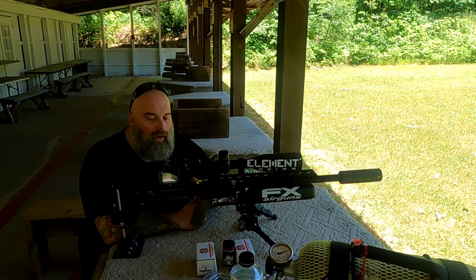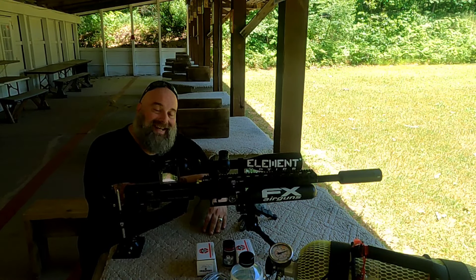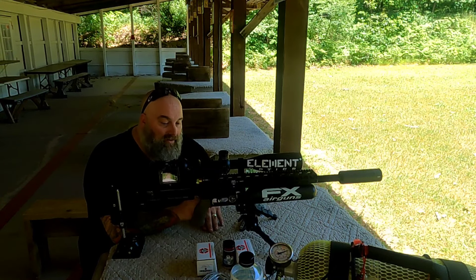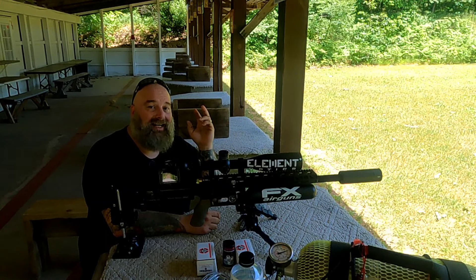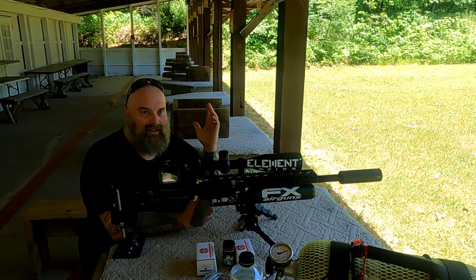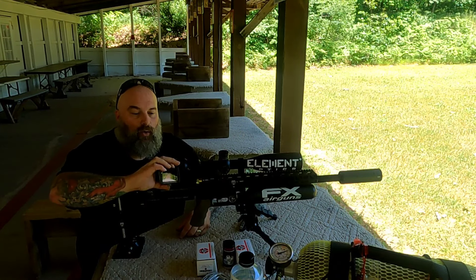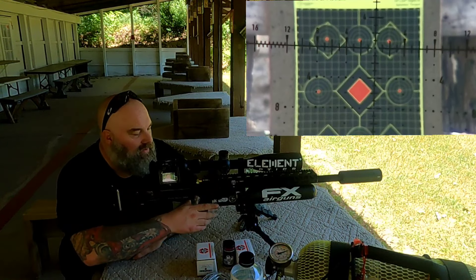So when do we want to step up to that heavy liner? When we're going to be shooting those 38-grain slugs. Right now my front reg is at 210 to maybe 215, my rear reg is at 160, my wheel is at 8, my macro is at 3.75, and my valve is turned out to about what you'd think is line 6. This is just roughing in, trying to get it to shoot groups, and it's coming together. The last group I shot really started coming together. Let's go ahead and start our recording — it is recording — and put together three five-shot groups down here at 100 yards.